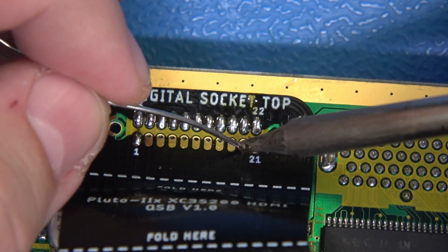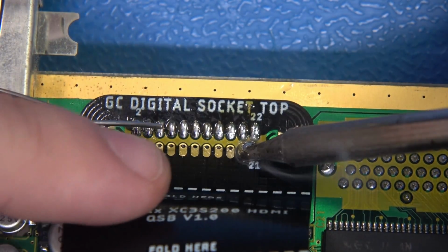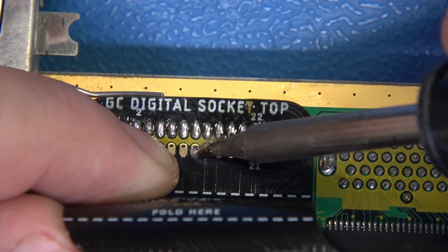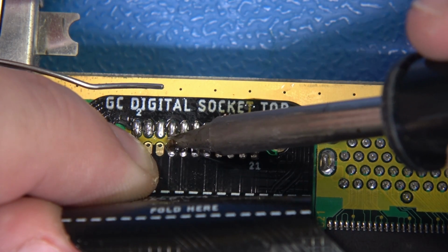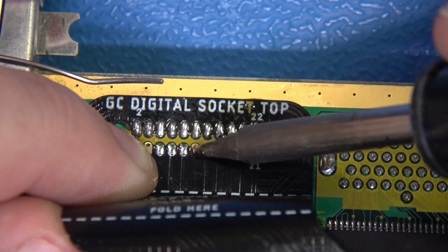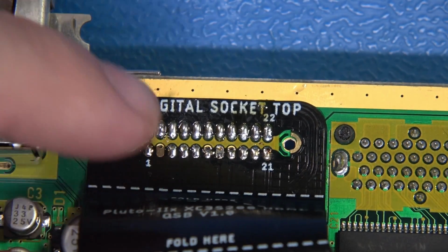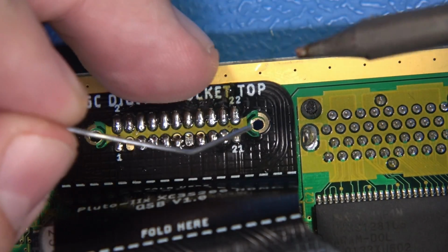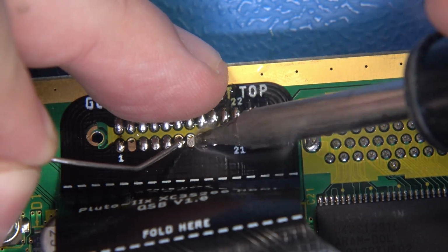Now I'm going to take my chisel tip and I'm going to start anywhere, and I'm just going to flood this thing with solder, and I'm going to take my other hand to make sure this is nice and flat. Now watch carefully. No tape, no special tricks here, no adhesives to hold this in position. I'm just using the solder system. And I'm going to make sure all of these joints look nice, and they look pretty good. Now I can let this go, and I can basically now just freely work with it and touch all these joints up. But use that solder system to your advantage. Make sure that you're getting the most utility out of it.